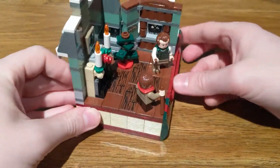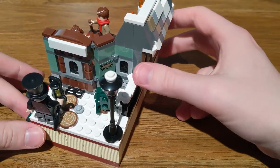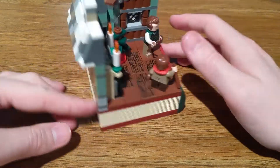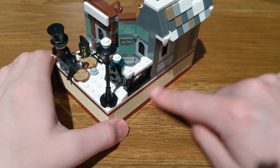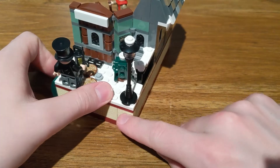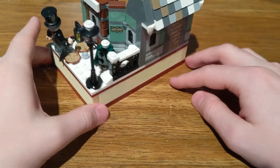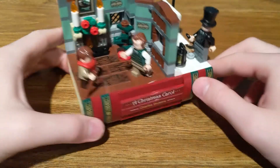Here is the completed model. Wow — I've seen reviews of this, but it still really surprised me just how much detailing went into the back here. Look at this roof, it looks fantastic. It's sort of designed for you to display it from any angle, because even this side looks good. They continued the book page texture all the way around. I do wish they had corner pieces for these elements to make it look a little bit better, and I also wish they made those for the one-by-two masonry bricks — a corner version. But they don't have to, especially not for a gift with purchase set.